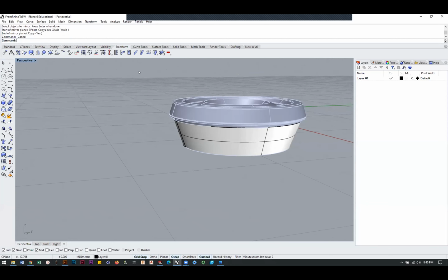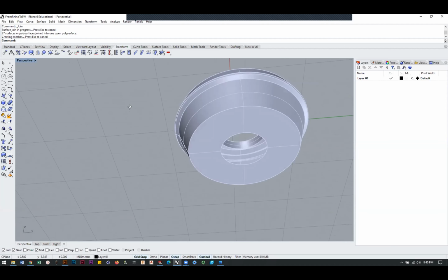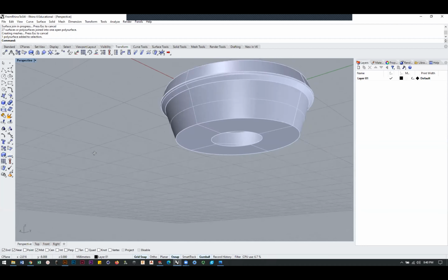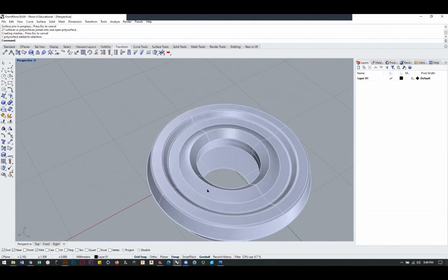Take all that, join it together into one piece. Since we're feeling good about ourselves, we got to connect the interior surfaces there. So that's just going to be typical kind of loft again, or maybe even something like, I think loft again will do the trick.